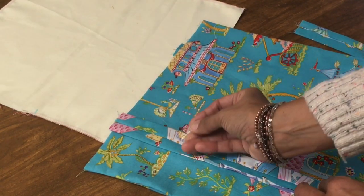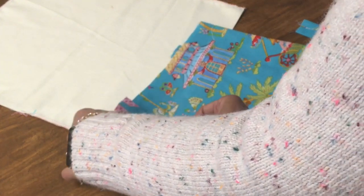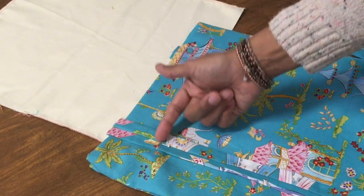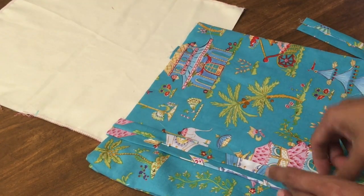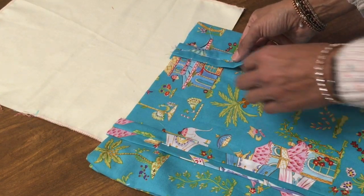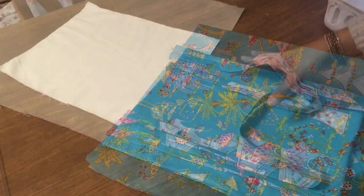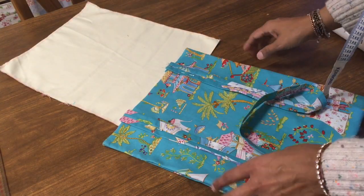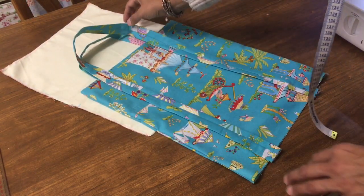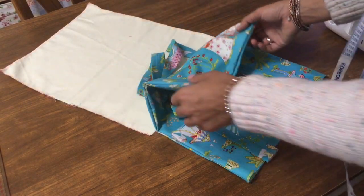So again, have your seam facing upward, grab a pin, and then put your hand into the bag and then place a pin further down. Again, why further down? Because we do not want our pin coming in conflict with our knife on the overlocker. All right, make sure the bag strap is not twisted. Lay the seam on the mark, on that crease that we made. If you want to use a second pin, you can. Pegs are no good for this. So now we're happy with that. We've made sure our bag handles are not twisted. They're nice and long, actually. You might not want them as long as this, so shorten them if you want to.